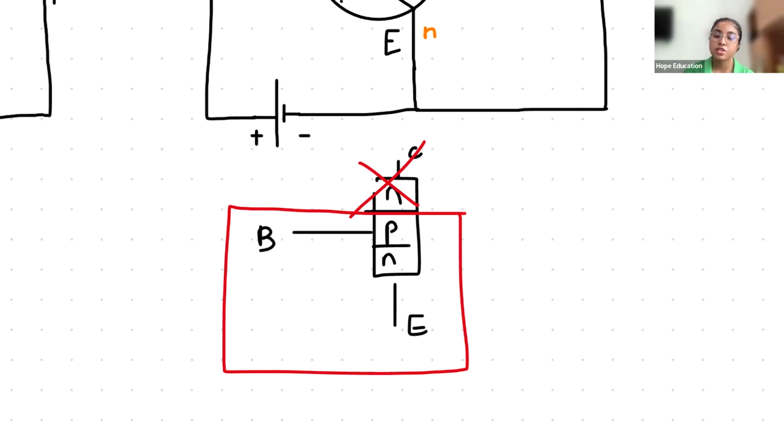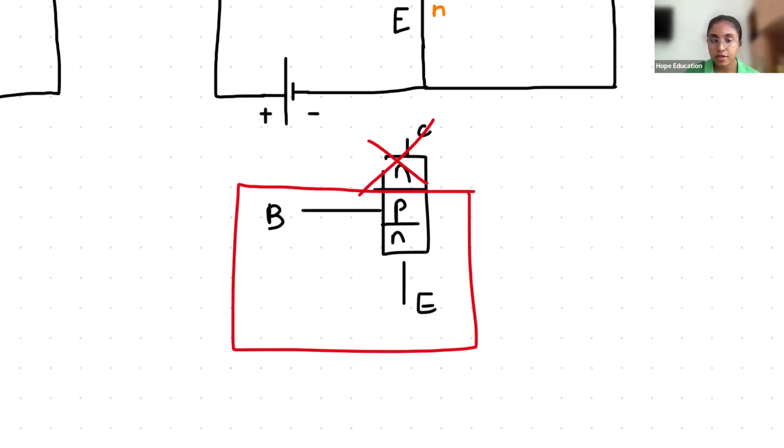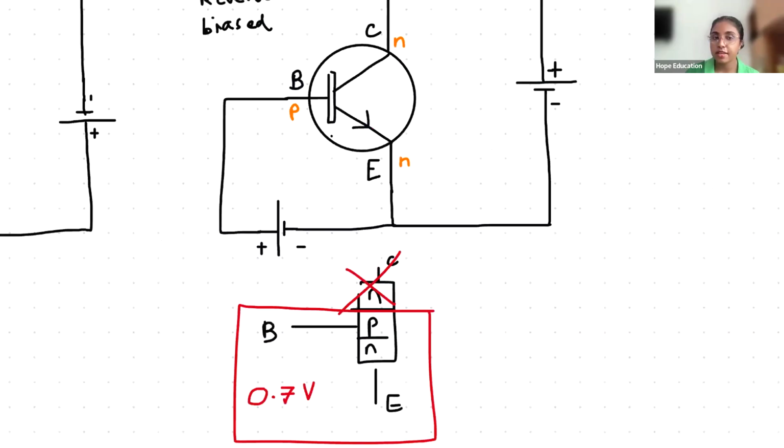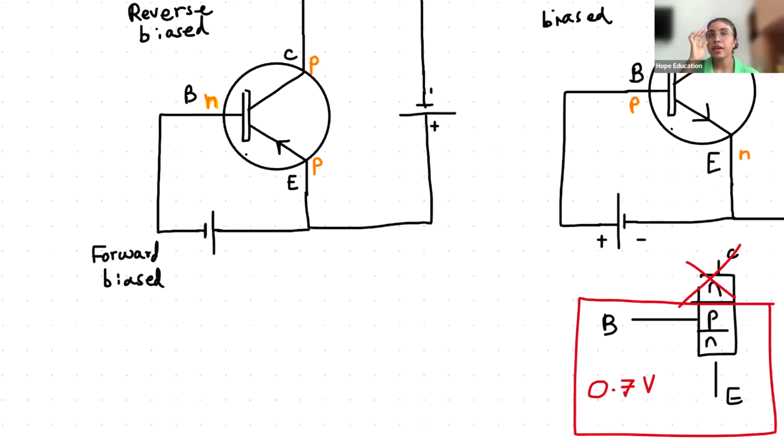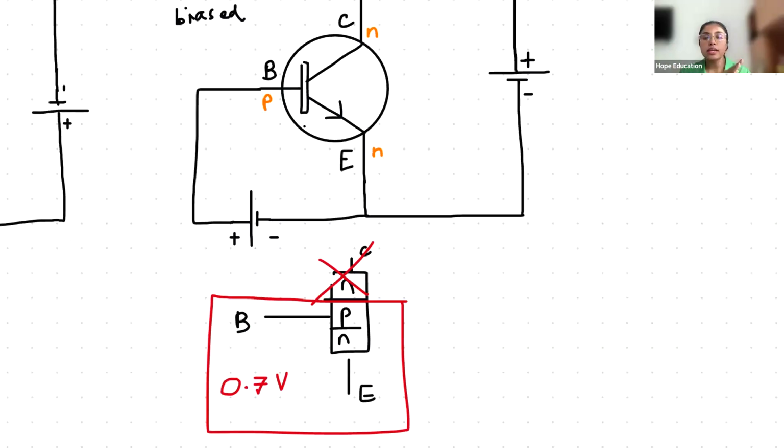Very good, Randira, Yansilu, Manisha, very good. Others? Anita, what do you all think? Not 0.3, that is for germanium. For silicon, in order to forward bias this, I need a voltage of, yes, correct, 0.7 volts. It can go to a small voltage, right? In both of these. Considering only base and emitter, it's kind of like a diode, right? And in order to forward bias a diode, you only need about 0.7 volts.